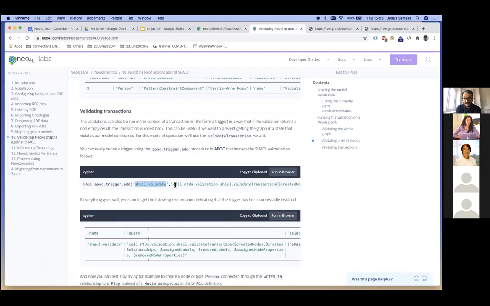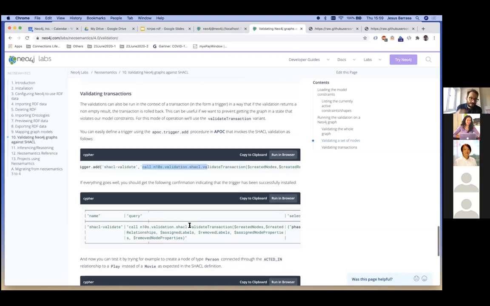You just give it a name, and you pass these lines. So you copy this to the clipboard and run it. And you have to enable triggers as well in the configuration because that's an optional element. But once you've registered that, the way it behaves is in a write transaction, you can modify as many elements in the graph as you like. What this trigger will do is analyze every single element that has been modified by your transaction, whether it's a band, or let's say you modified the property of a member, but you've not removed it. Anything you've touched will be analyzed and checked against the constraints.